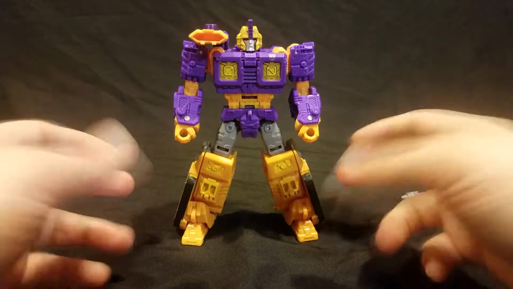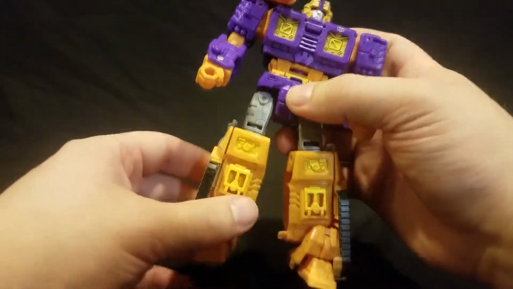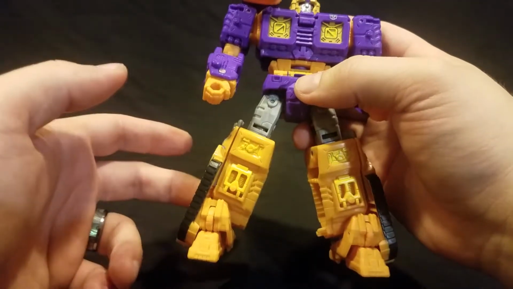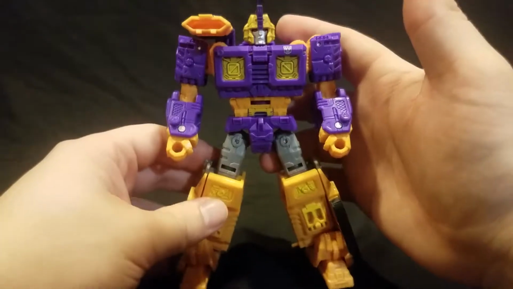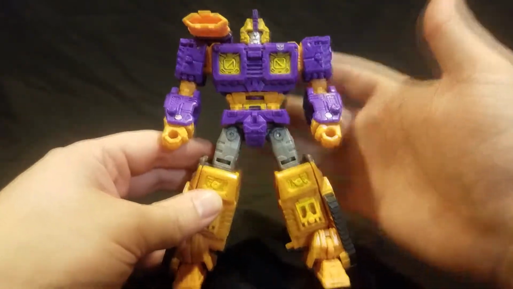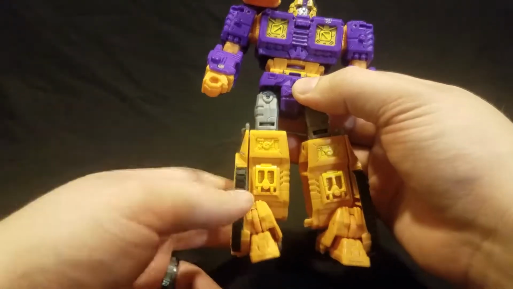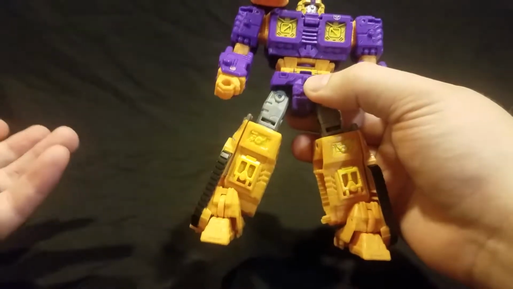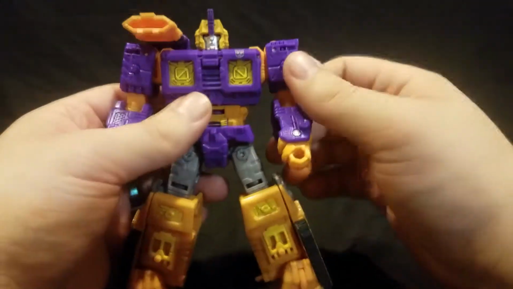The legs actually kind of remind me of a Combiner Wars figure because they are soft ratcheted and they go straight from here to there. Anyone who messed with the Combiner Wars leader class figures knows their hip joints were like that. They'd ratchet straight and then way too far out. But this guy at least has the ankle joints to make up for that.